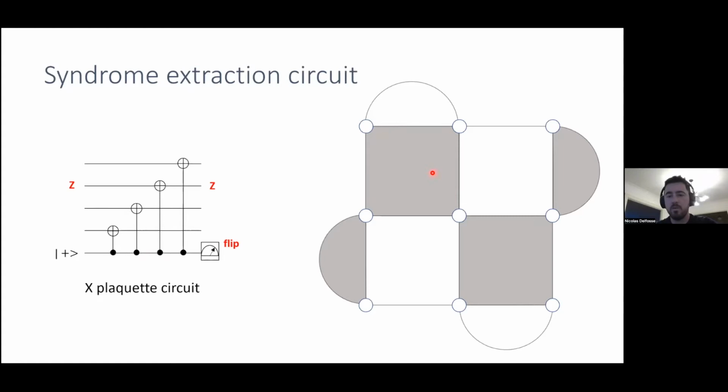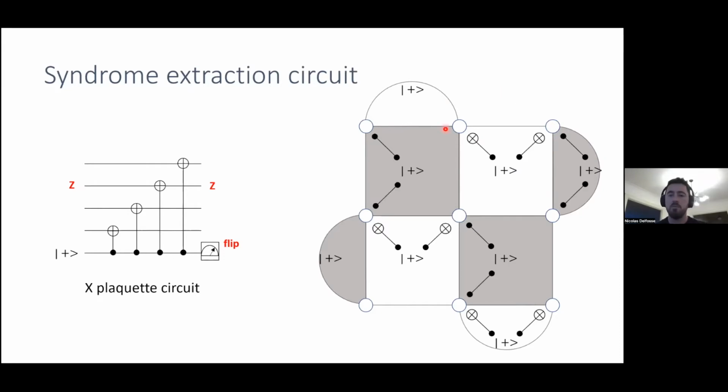And in practice, we can extract the syndrome of all the plaquettes, extract the measurement outcome of all the plaquettes simultaneously. It's one of the advantages of the surface code that in 6 steps, we are going to extract all the measurement outcomes. So this is a 3 by 3 surface code. And the circuit looks like that. First, we prepare an ancilla qubit in the middle of each plaquette. Then we implement in 4 rounds the 4 gates connecting this ancilla to the 4 qubits of the plaquette.